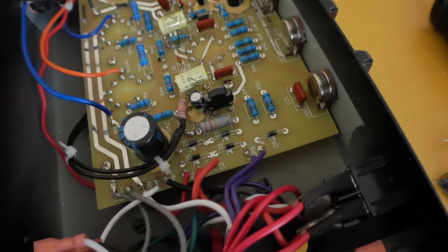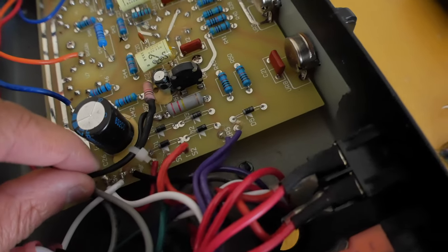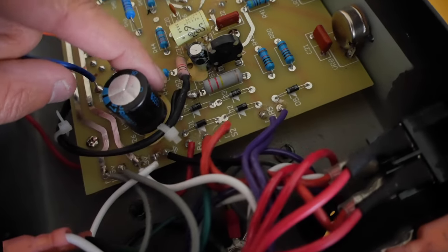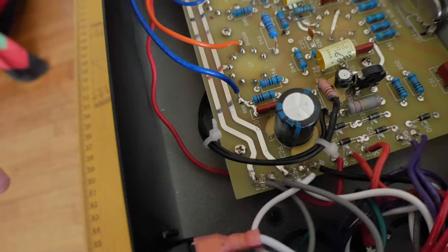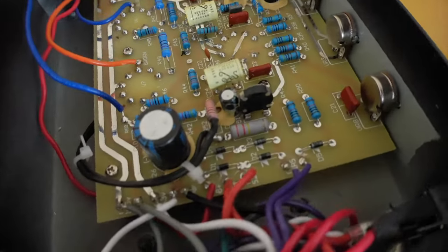Alrighty, the choke is installed, and it literally took just a few minutes. These two black wires go to this point here, to R52. They're the wires to the choke, and the choke is obviously down there. Really, really easy addition.